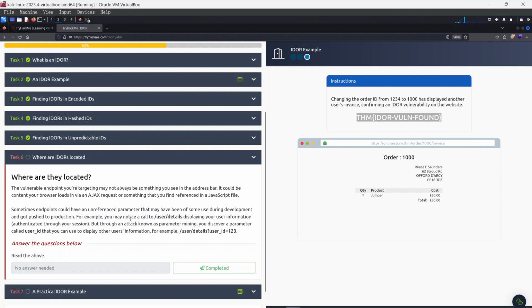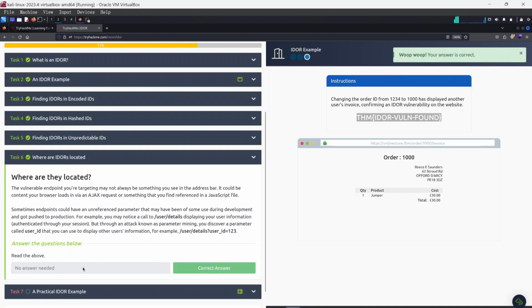For example, you may notice a call to /user details displaying your user information authenticated through your session, but through an attack known as parameter mining, you discover a parameter called user_ID that you can use to display other users' information. For example, user details, then user ID equals 123. Read the above. We've done that.